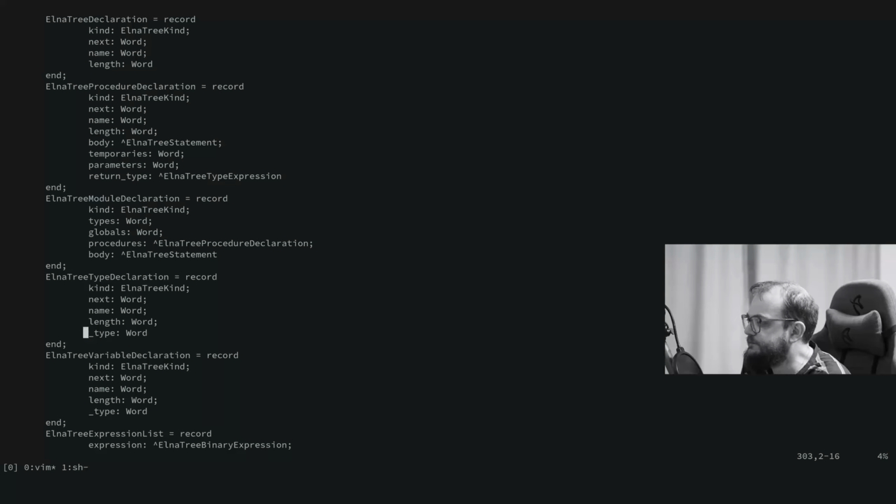So here we have a type and a tree type declaration. So type declaration has a pointer to the next declaration in the list, name and the name length, and the type, and type is actually a type expression. So here we can write the proper type.